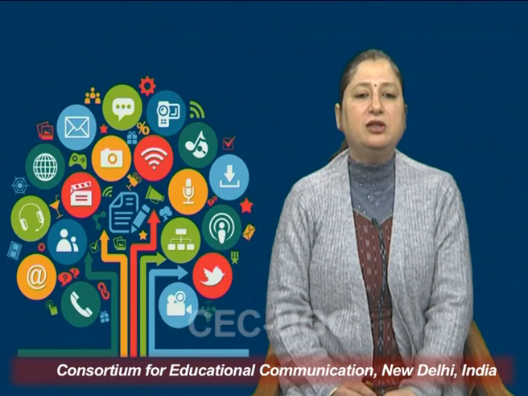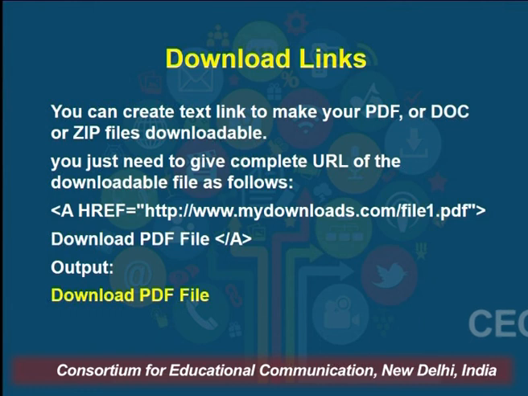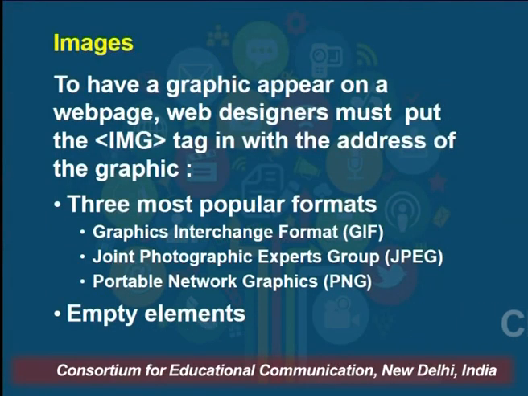So this download link can be specified using the a href attribute, and you give the URL of the PDF file or the document file. So you can see here the complete URL of the PDF file has been given, and the URL ends with file1.pdf. So when the URL is ending with PDF or .doc, it will understand that this is a download link. So when the user clicks on download PDF file, no window will open, but a PDF file will be downloaded. So you simply have to give the URL of the PDF file within the a href command, and your file will be downloaded. Alright.